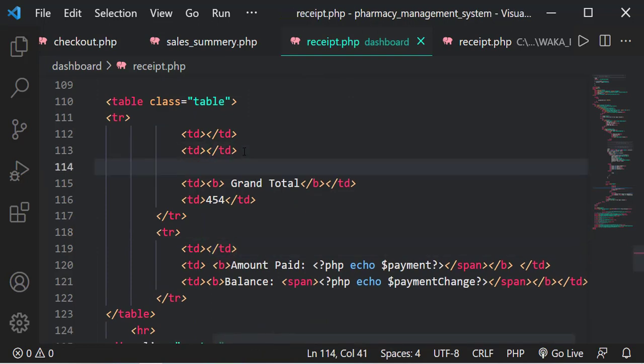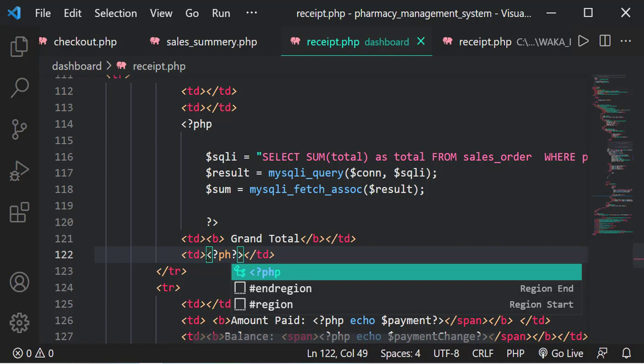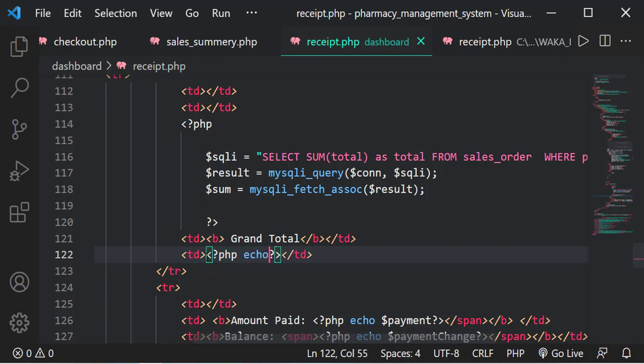I paste it here, so that now here I can just come and have the PHP, and we echo the sum, and square brackets.